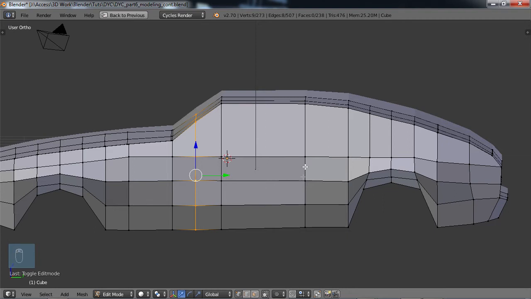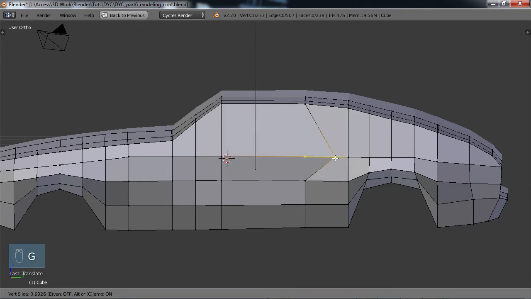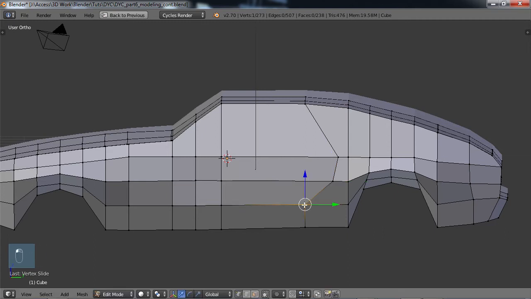We'll see. But anyway, I'm just going to GG move this vertex over to somewhere in here. Same thing for this one, and something like that. That will be the back of the door there.